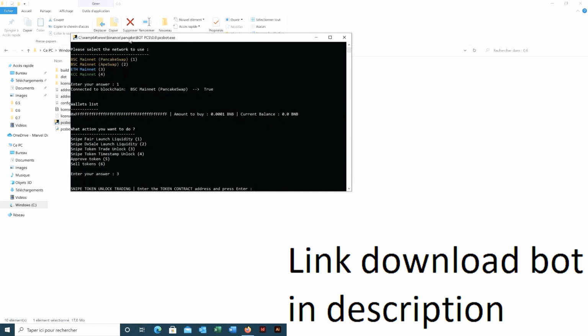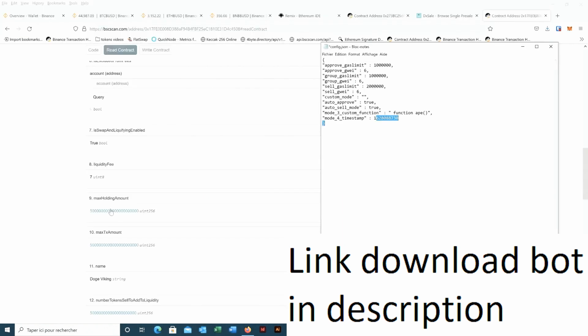So this token had 3 protections: a max TX amount, a function the developer has to call, and a tax on the first blocks. Even with these 3 anti-bot features, we can still snipe this token with the Chain Sniper Bot. Most tokens don't use all these anti-bot features. Most use only 1 or 2, but never 3, 4 or 5. Anyway, even if there are 10 anti-bot features, you can still snipe this token by using all these functions I just showed you.